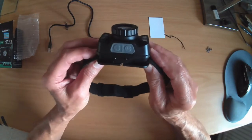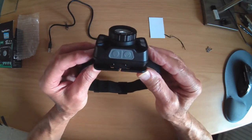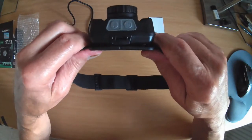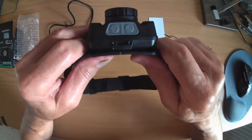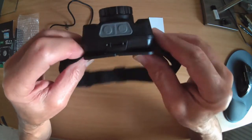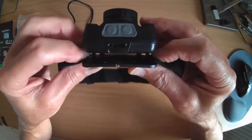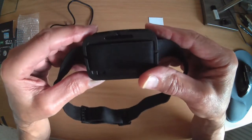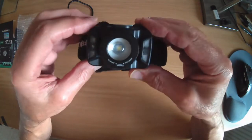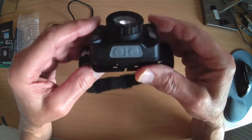The unit is in fact waterproof to IP44, which means that you can't really immerse this in water, but it's certainly usable in any kind of rain or showers, for use on a bike, things like that. It's not really designed for underwater swimming or anything like that.